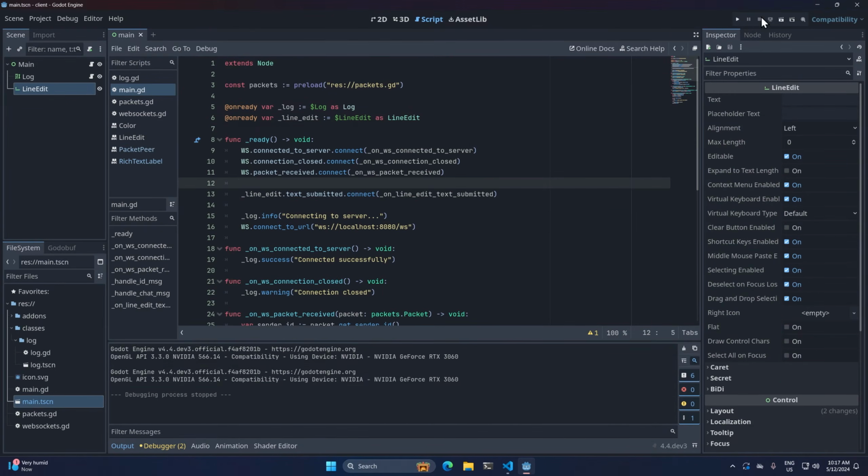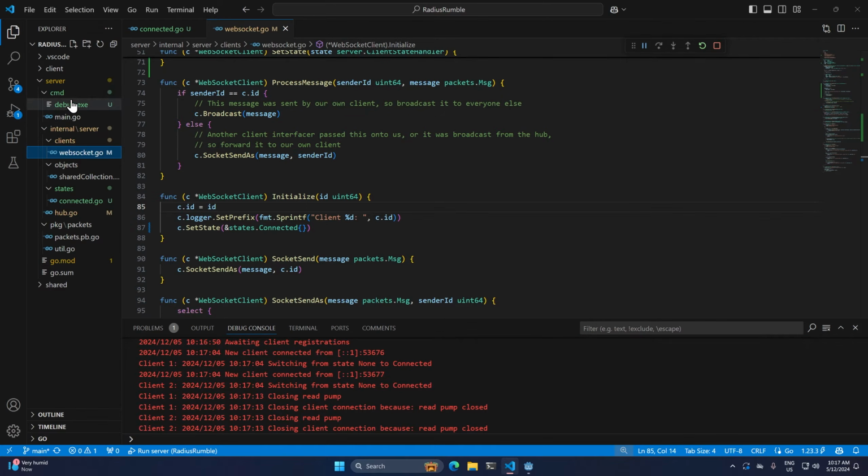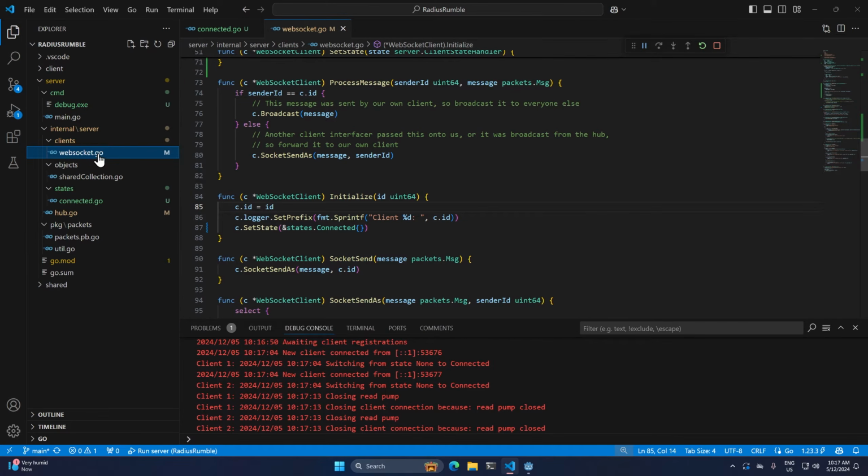So we're back to where we started, except now every time we want to create new functionality, we can go ahead and create a new state inside the states folder, and we can easily switch between the states with the new client interfacer method setState, and all of the cleanup and entry code will occur for us.